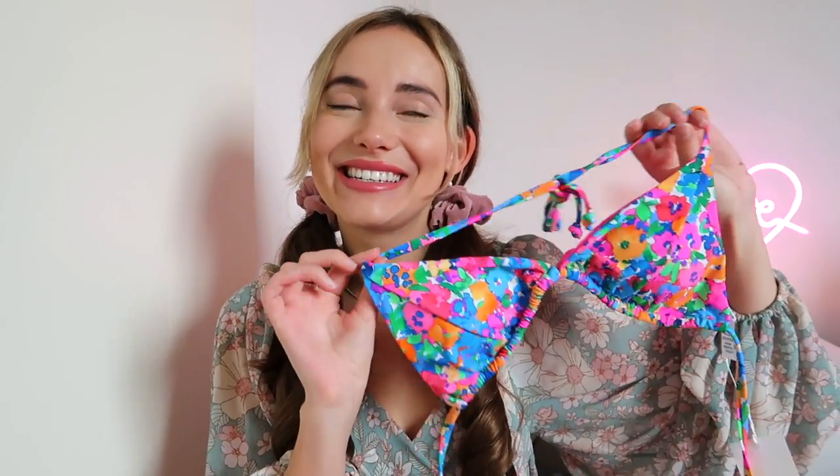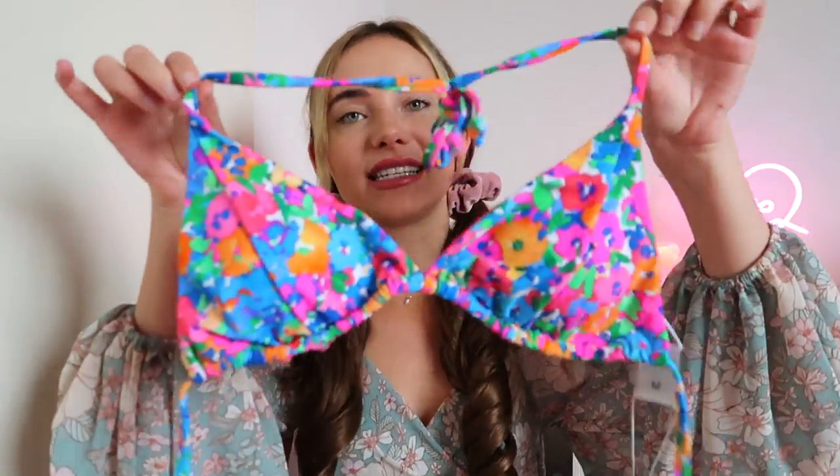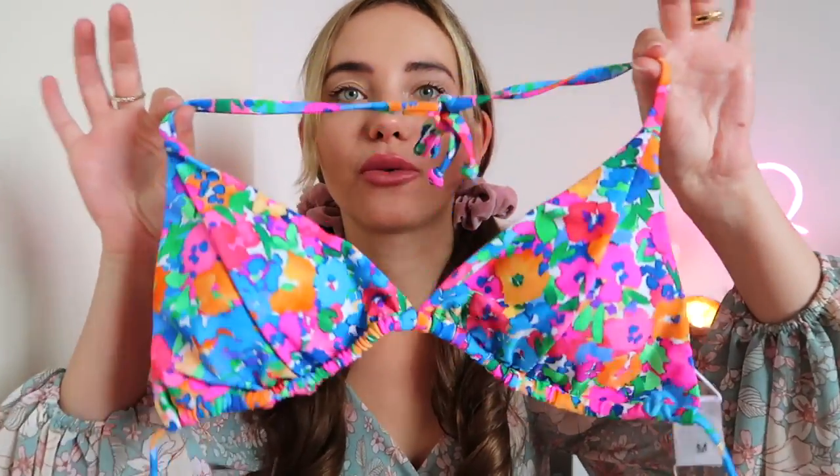I have some really cute flowy floral dresses and also some two-piece sets, because I think matching sets are going to be it for the upcoming season. And of course swimwear, and that's what we're going to get started with, because especially recently I feel like you guys have all been really enjoying my bikini hauls. So yeah, I got some more swimwear. Don't come for me because I know I already got way too much, but come on guys, this is just too cute for words.